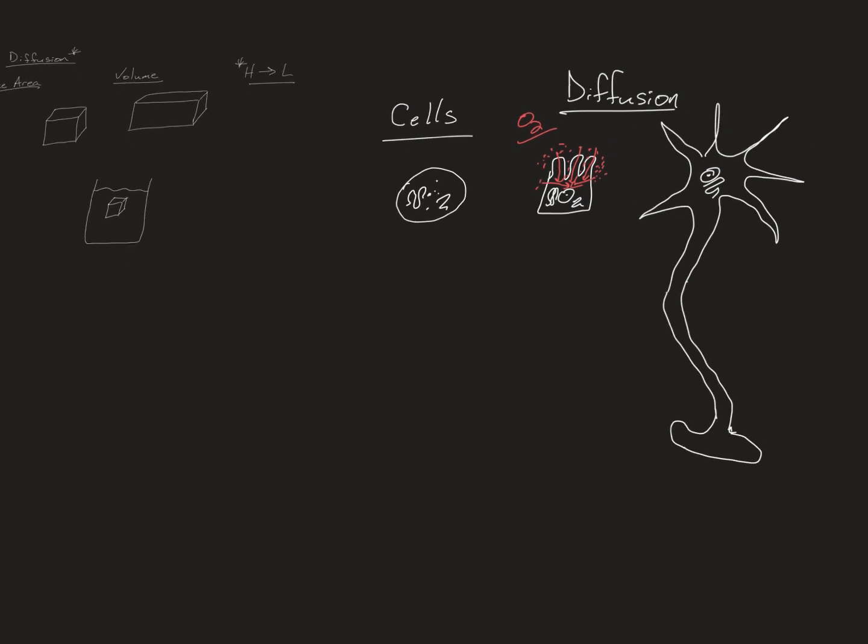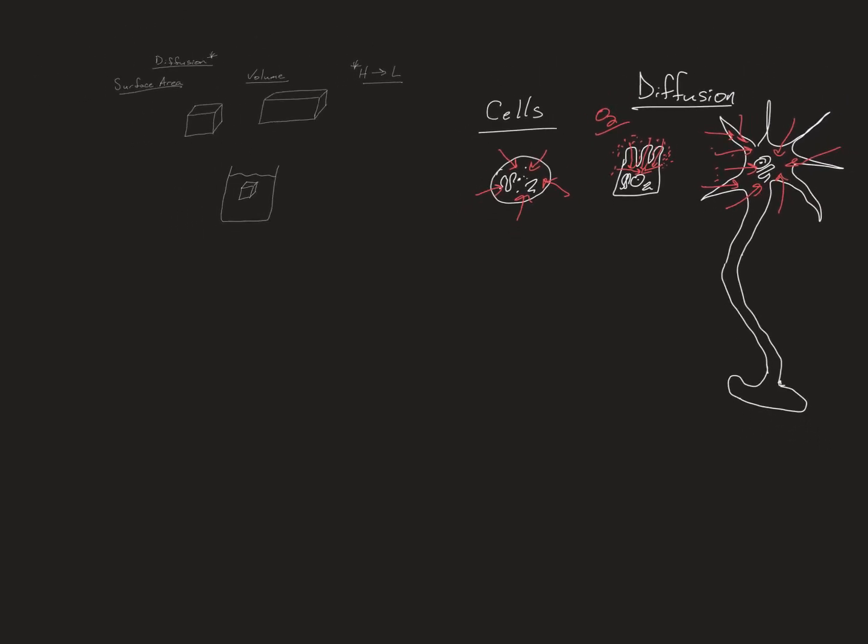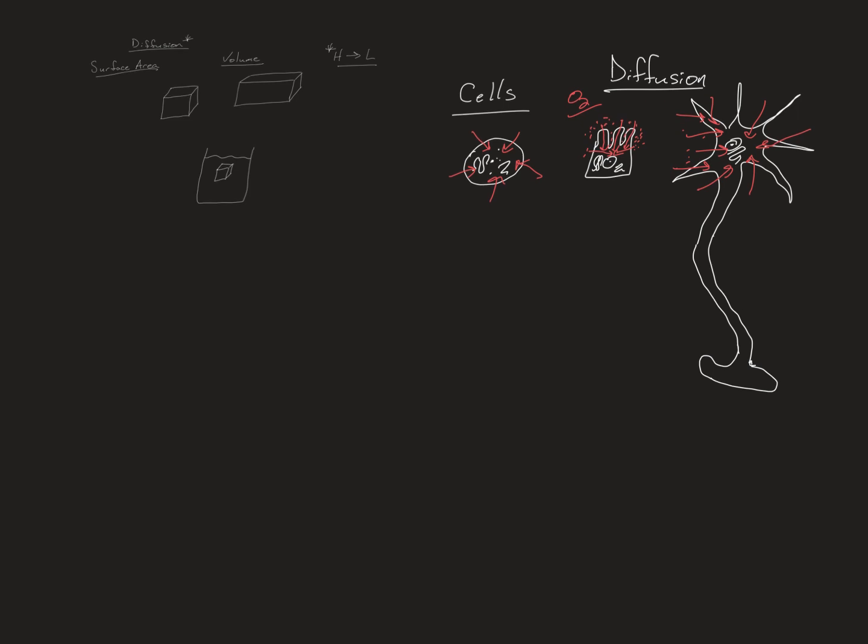So no matter what cell, it's important to know if you have these cells that need nutrients, like oxygen that goes through every part of the membrane, what the factors are that impact how quickly oxygen and other molecules get into the cell. It's important to know that. So that's how this lab applies to biology.